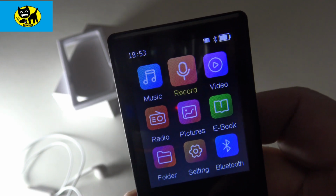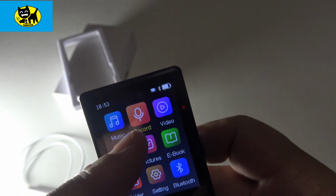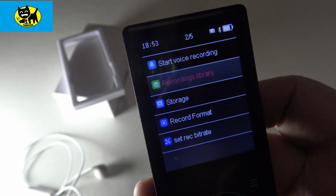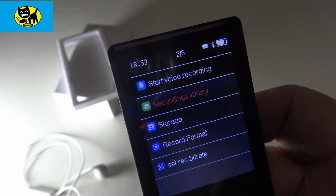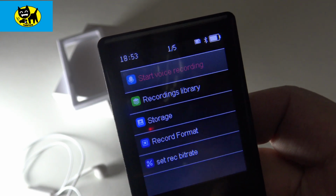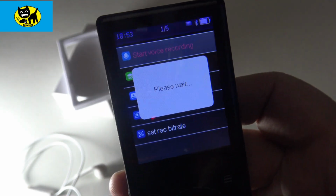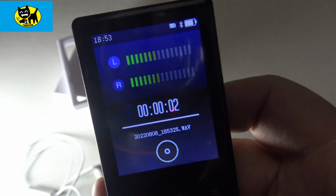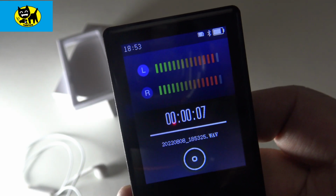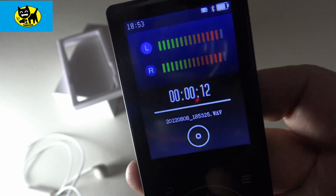And one other function which I don't see a lot of, which is really convenient, especially for cons and stuff, is this record function. So this actually becomes like a voice recorder. So if you're at a con and you meet some celebrity or someone that you like, and you want to do a little voice recording, I could have them do a little PSA for Tux Toys or something. You just go under here to recording, okay, and then you just hit the OK button down here, okay. So you hit there, and then you go ahead and start, and it will start recording. As you can see, the little bars go up and down, and that's a really cool function, because to have voice recorders could easily be another $60 or a whole other device you have to carry on you. So it's cool to have it on here.